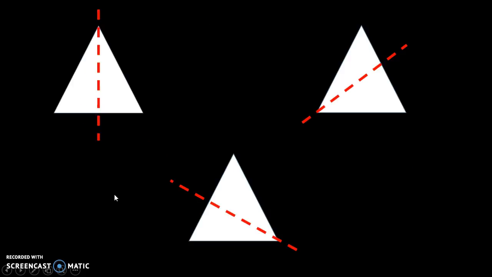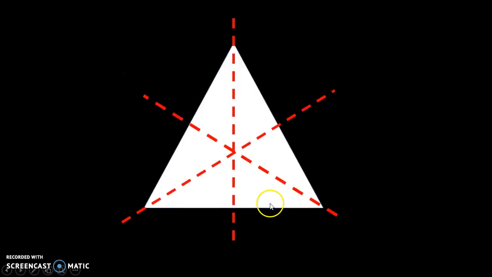Let's take another look. So this triangle has 3 lines of symmetry: horizontal, diagonal, and diagonal. Same thing with the square. If you were to flip both sides over on these 3 triangles, they'd be an even match. This triangle shows all the lines of symmetry put together. So when you find the lines of symmetry of an object, this is what it will look like, because you won't do them separately, you'll do them all together.